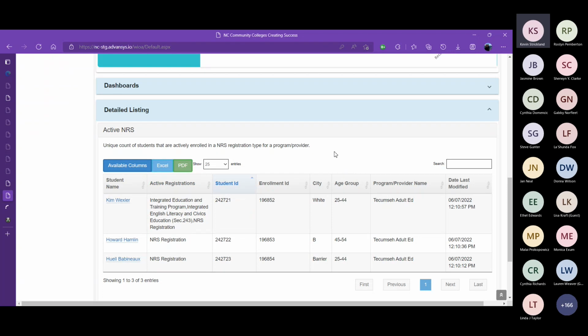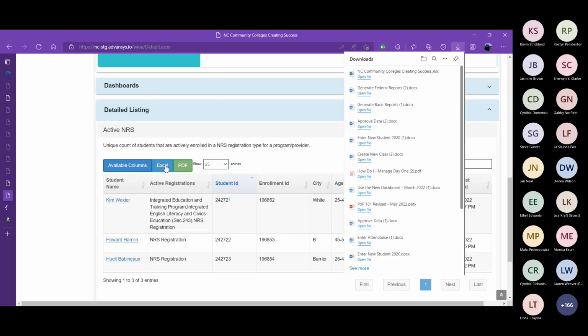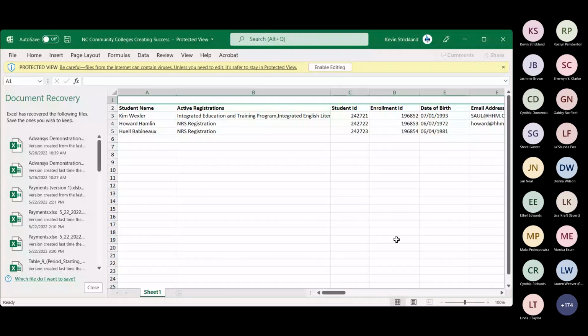I can take this particular piece of information and click the Excel export, and I can open the file. I'll show you what that looks like in just a second. So I can open the Excel spreadsheet, and I believe you can see that now.